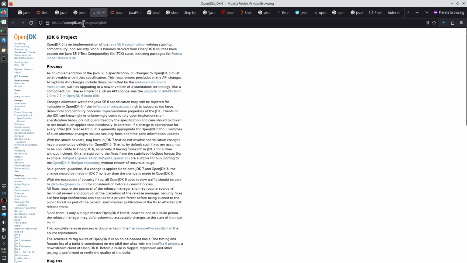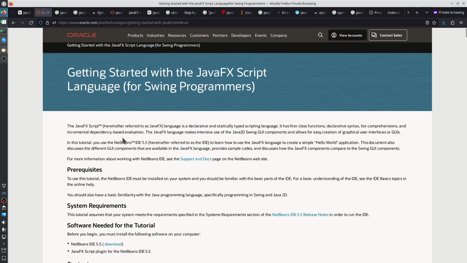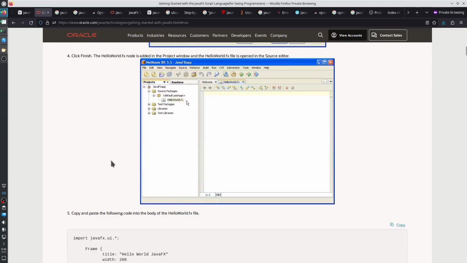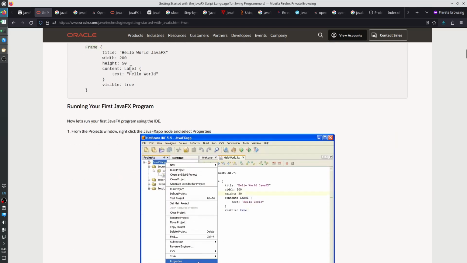Okay, so this entire tutorial that I have been following is for a version of JavaFX that predates the first public release. So the first public release uses different UI, different IDE, different everything than what's documented here. So this page is less than worthless. It's actually misleading people. There's no JavaFX.ui, there's no frame, there's no label.